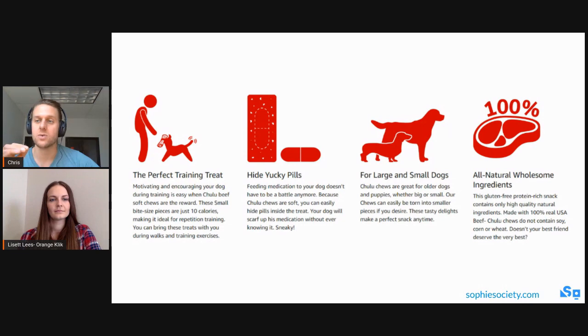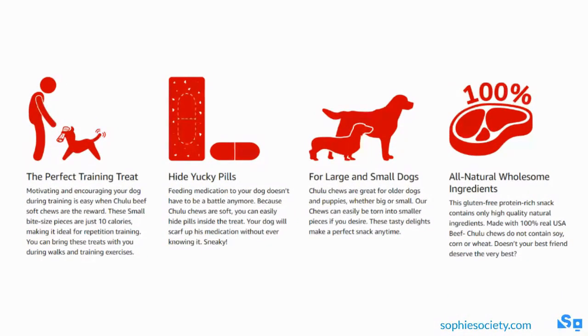But using icons, which is one of our favorite things to do, is get icons made. Using icons, you can simplify things down to their most simple form, distilled in a way in which it only communicates the information that you want to communicate. So instead of a picture, we create an icon where the only difference between the dogs is that one of them is big and one of them is small. So it really tells you without even reading the text that this can be used on large and small dogs, which is a really great way when you have a limited amount of attention. You can communicate more information if you're creative about how you visually communicate it.